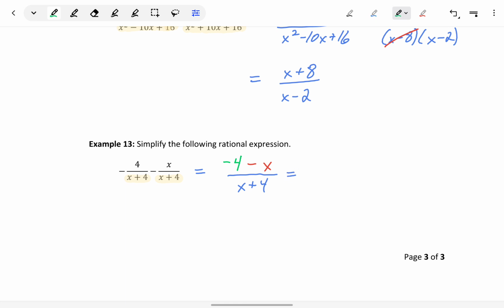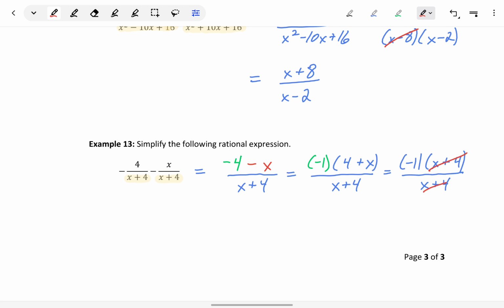But what we'll do is look at factoring a negative 1 out of our expression in the numerator to make that x term positive. That will make this 4 plus x. And in the denominator, we have x plus 4. If we need to take one additional step to see this cancellation, we can rearrange that addition in the numerator to rewrite this as negative 1 times x plus 4 divided by x plus 4. Now we have that common term in both the numerator and denominator, that common factor, leaving us with only negative 1.